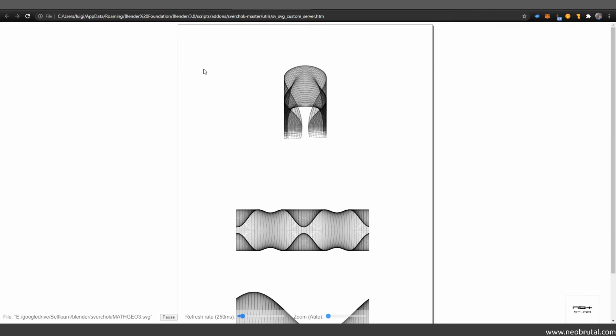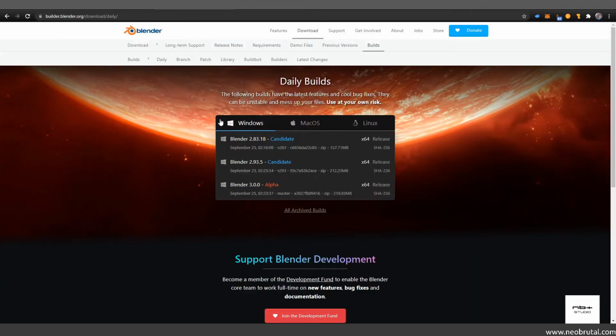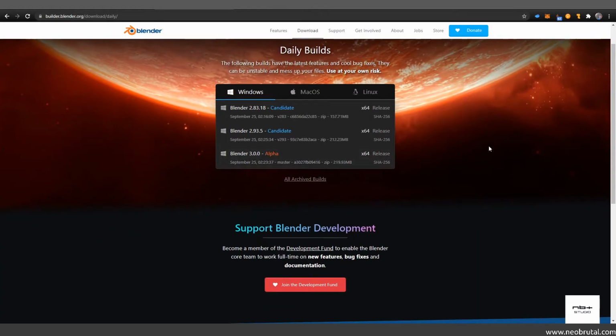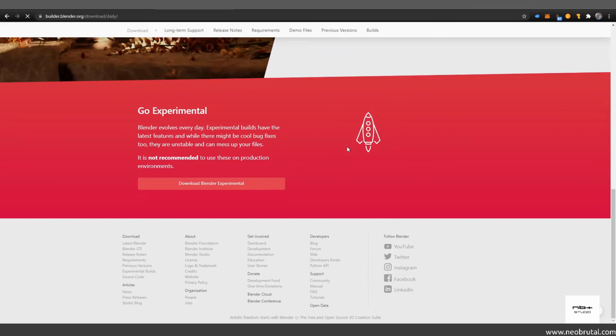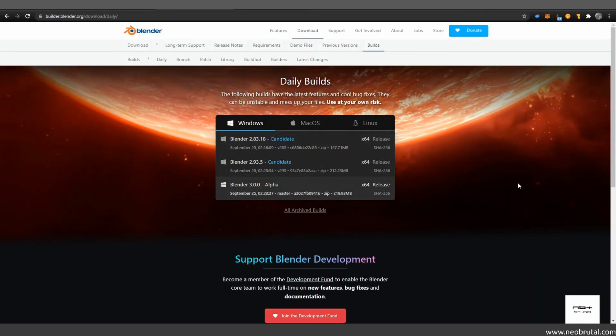And finally, we're going to be using Blender 3.0 Alpha throughout these videos. So head to the Blender site, go to the download section, and then Experimental, right here. We're going to be using the 3.0 alpha version of Blender. What we'll be doing should also work with your version. If you have any issues, just let me know and we'll try to figure it out.